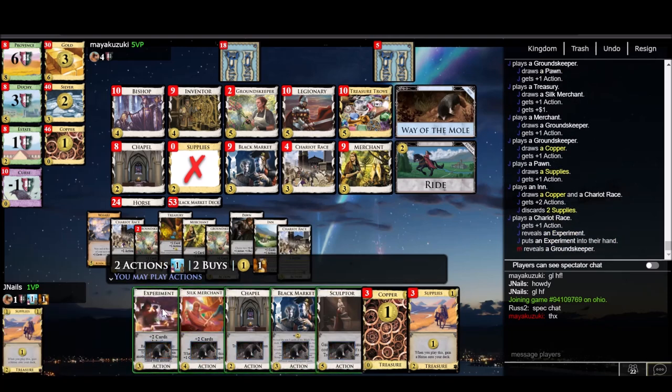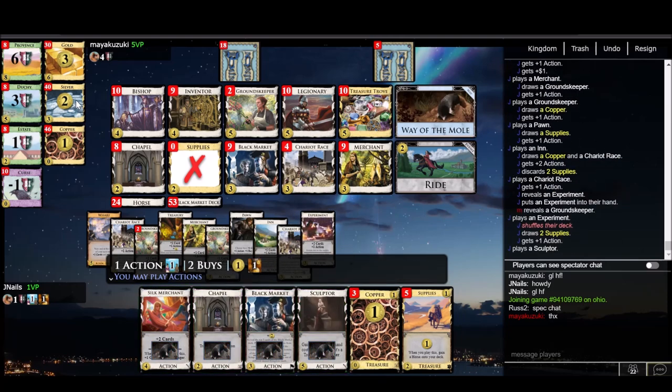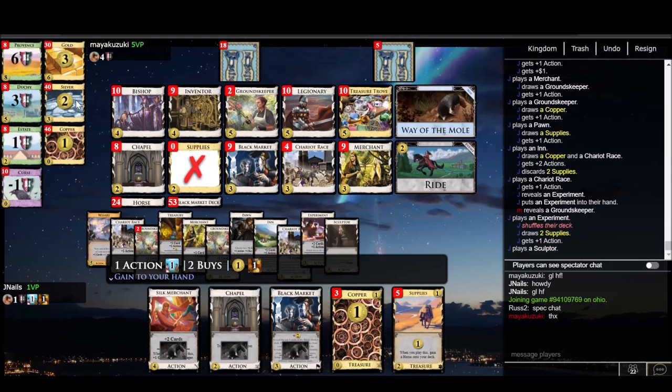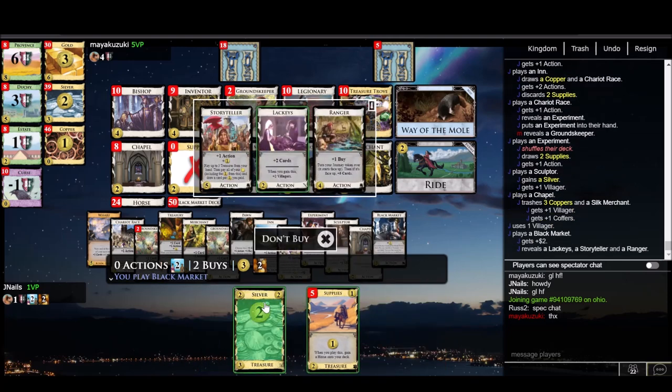Oh, am I drawing my deck? I am drawing my deck. Wow, look at this deck. What a high quality deck. Die, Silk Merchant, die.